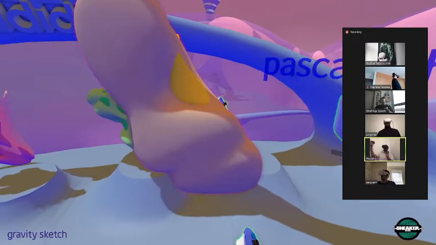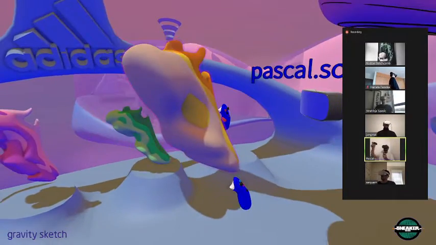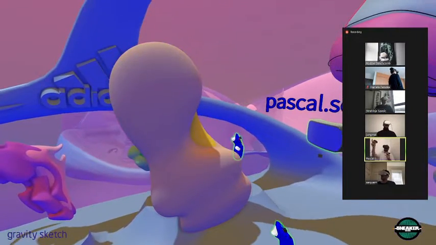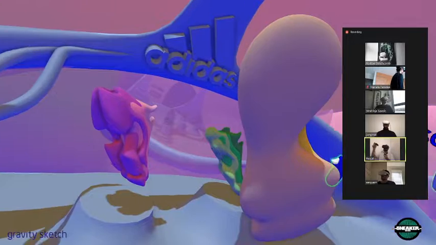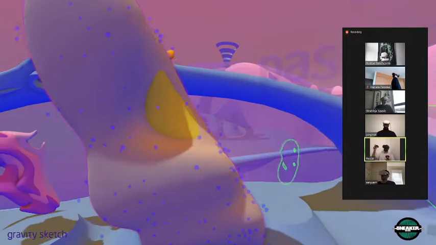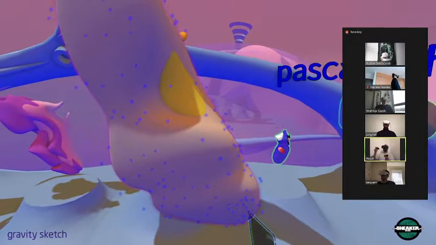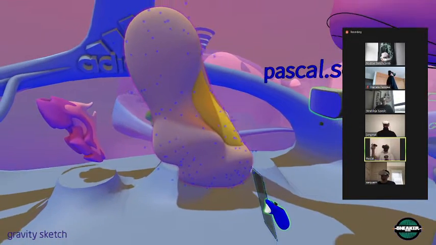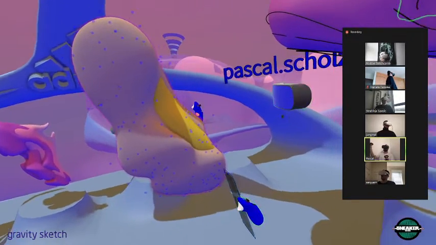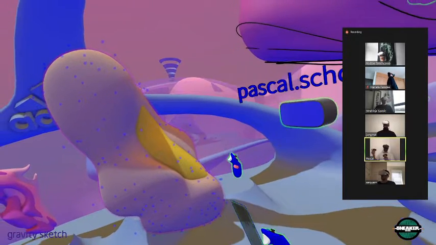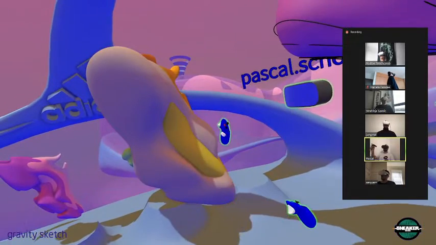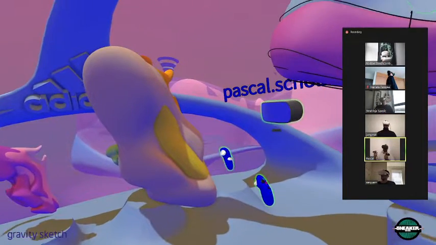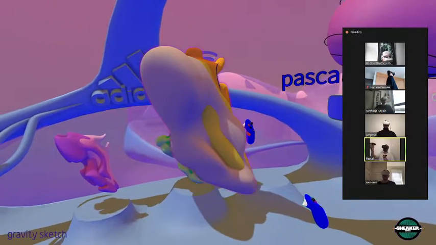And I just quickly want to show you, as an example, how quickly we can zoom in and really look into the details of the shoe. But what you can see here, if we activate the dots, the points, it's an easy way to quickly do iterations. So there are actually a lot of people that start with a simple square and start to ideate in terms of form language just from that.